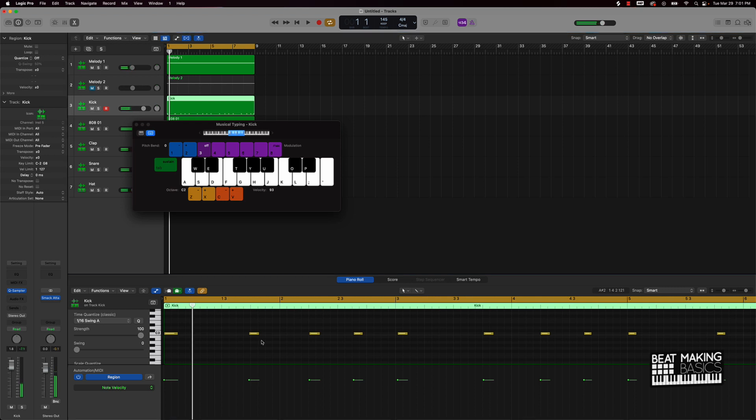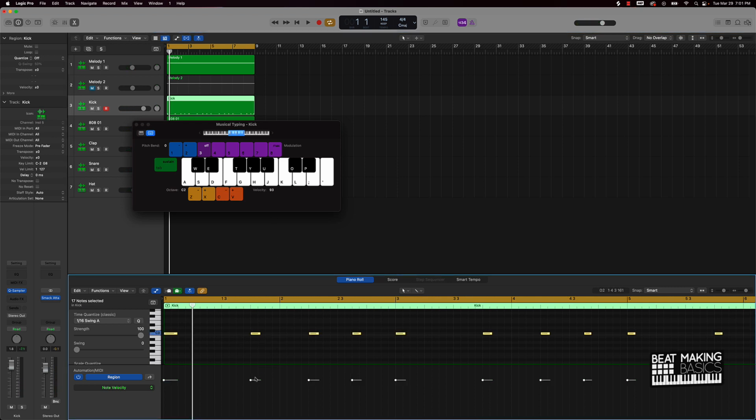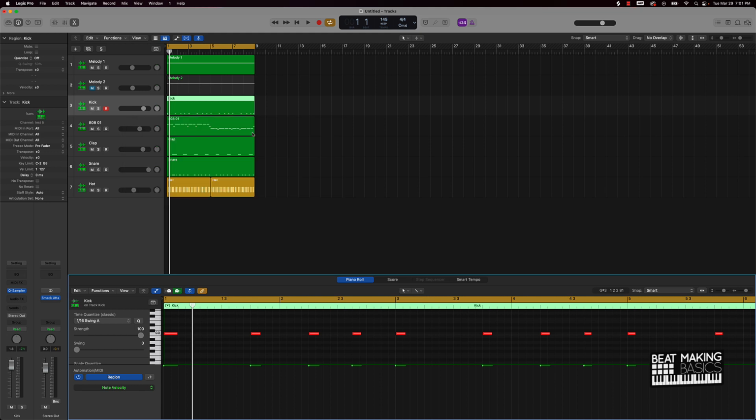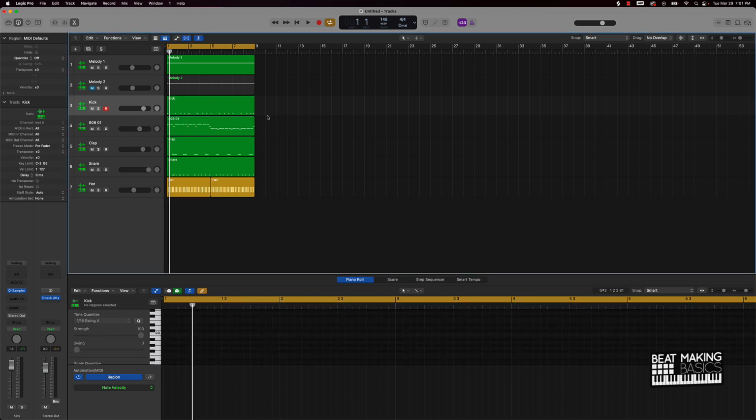Cool. So now it's going to let the 808 breathe by making more room. You know what I'm saying? For that 808 to breathe some, with the kick pattern being simpler.